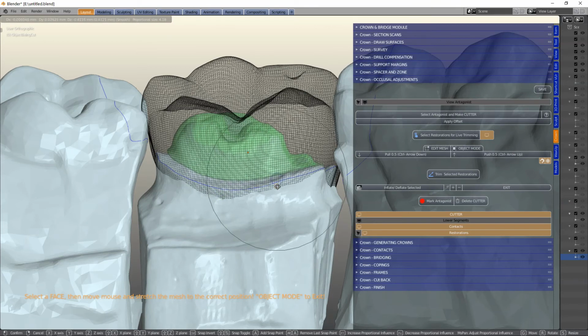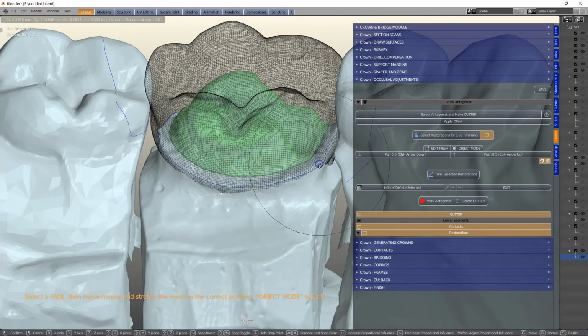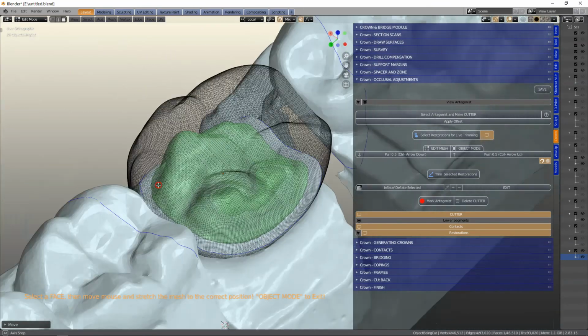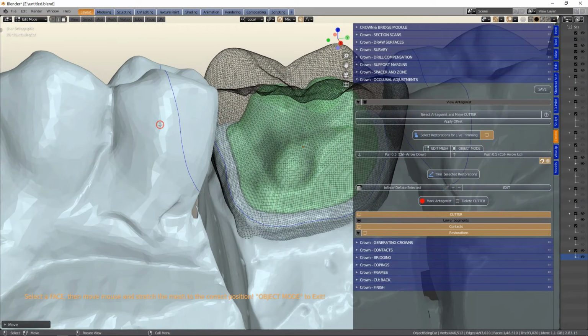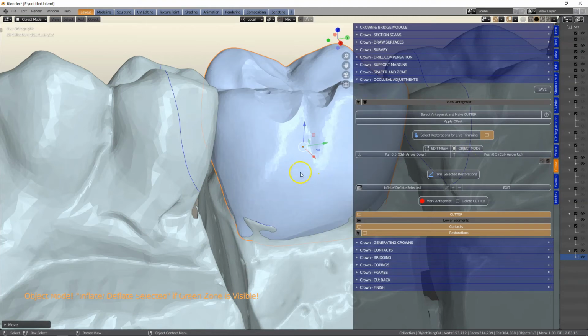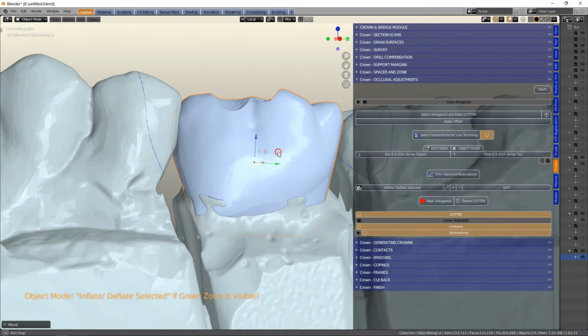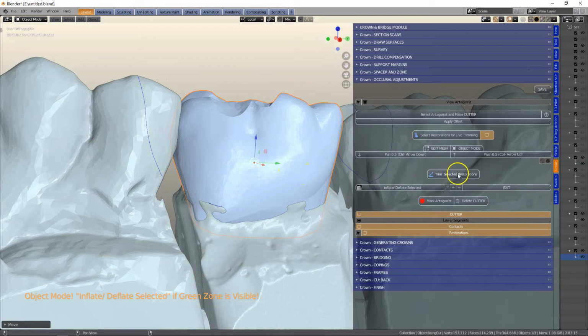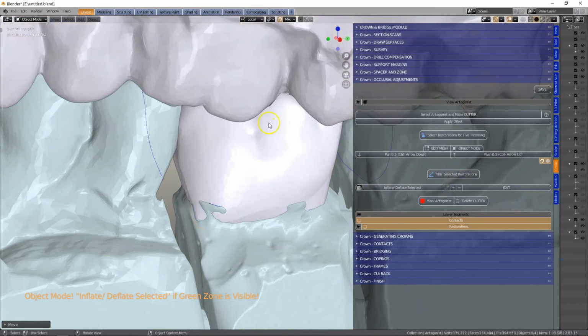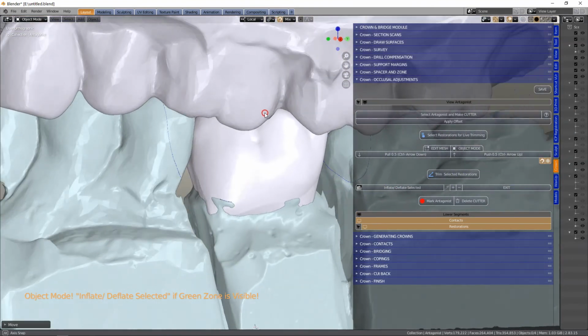Something like that. This is good. When this is done, we go to object mode. We can pull out the mesh in edit mode by 0.5 or push it down by 0.5. Then we're going to trim selected restoration, and that would have trimmed it perfectly.